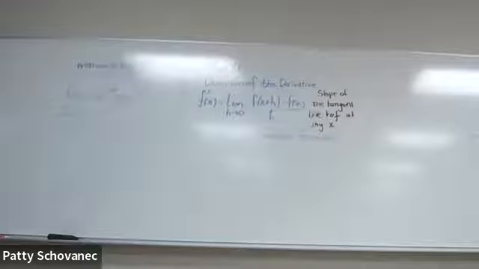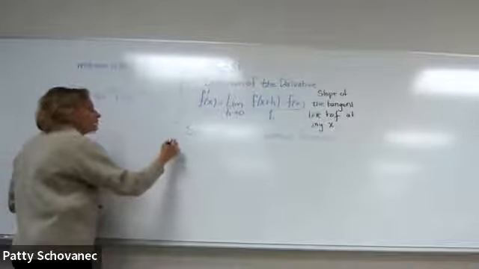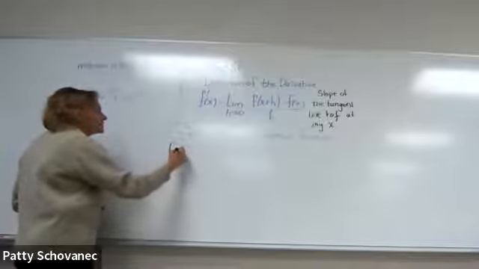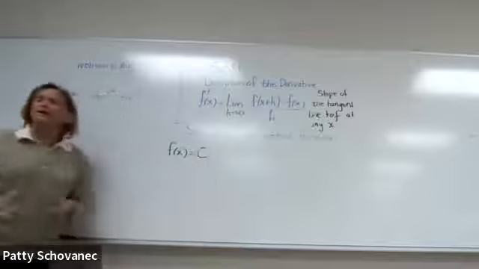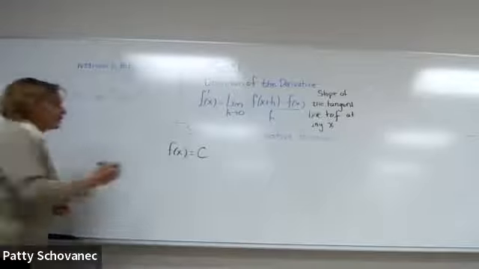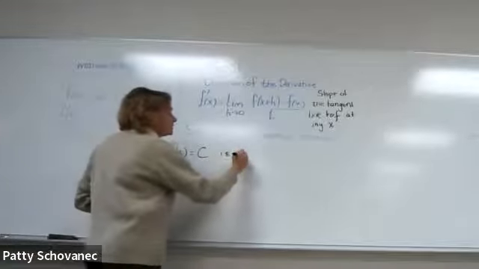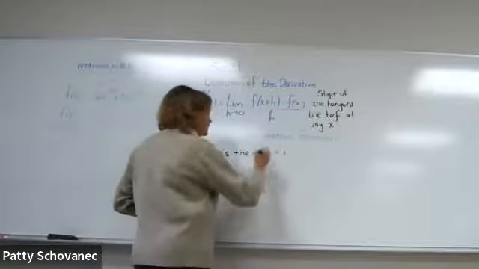So using slope as our interpretation and f prime as our notation for the derivative, let's just look at some quickies here. What is the graph of f of x is equal to just a single number? What kind of graph does that have? 5. F of x is equal to 5. It's a horizontal line, isn't it? This is the graph of a horizontal line, or is a function whose graph is a horizontal line.